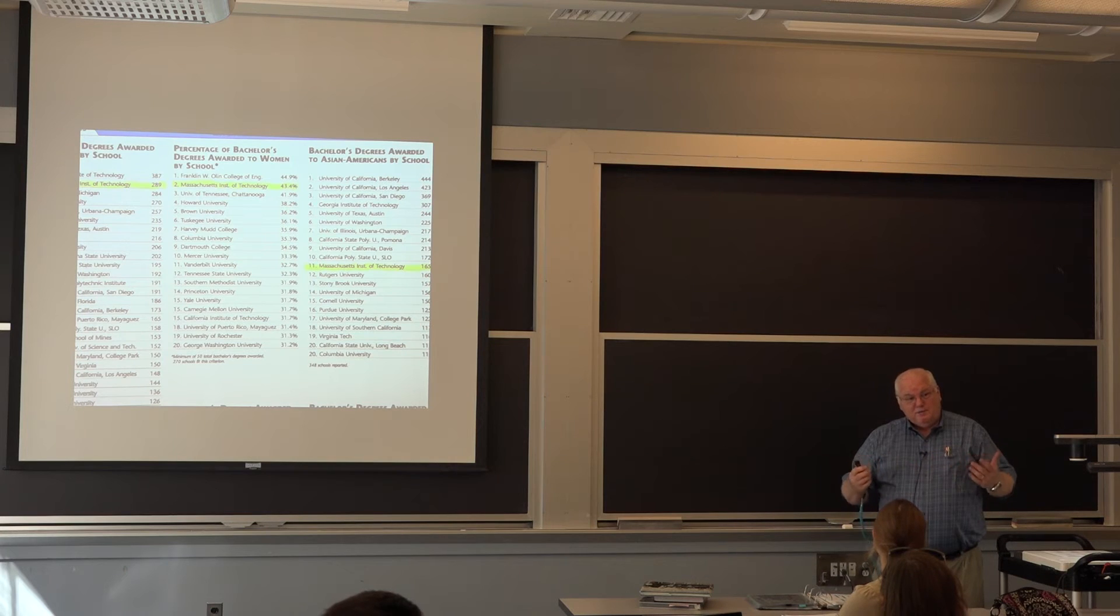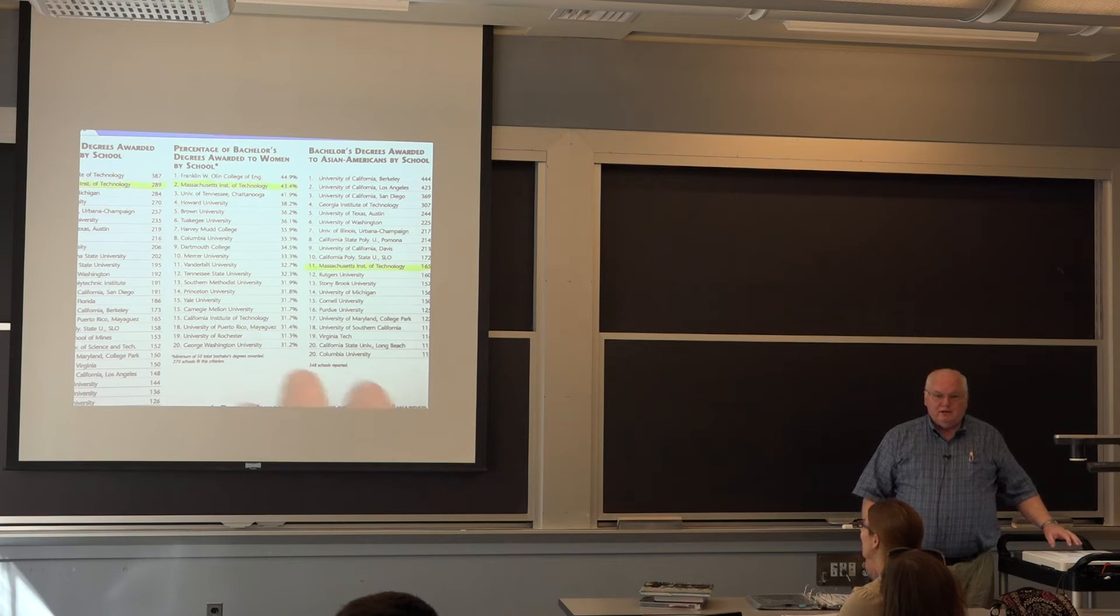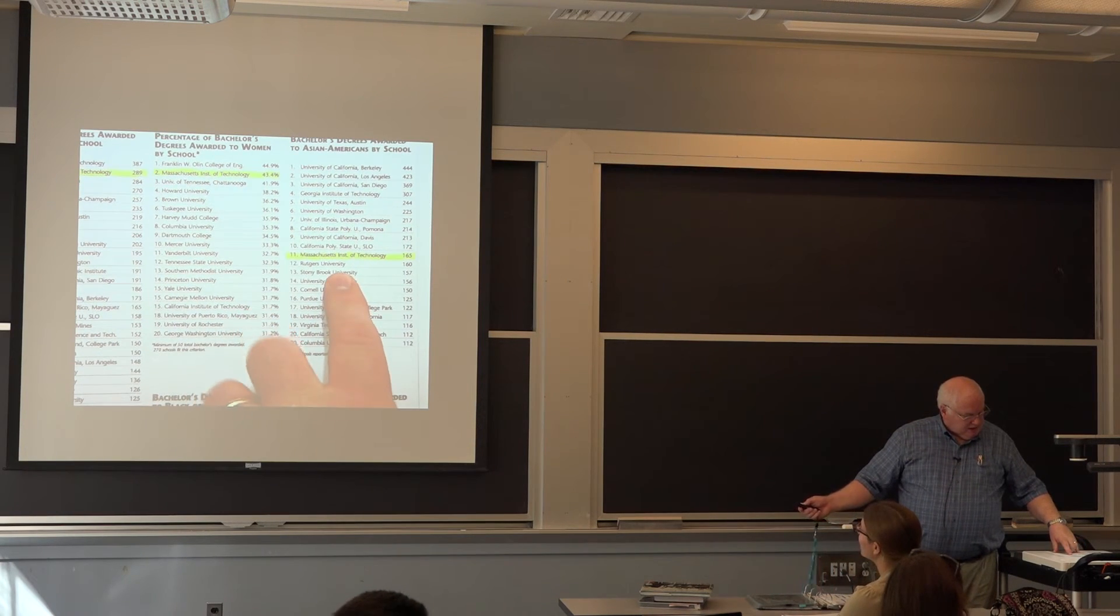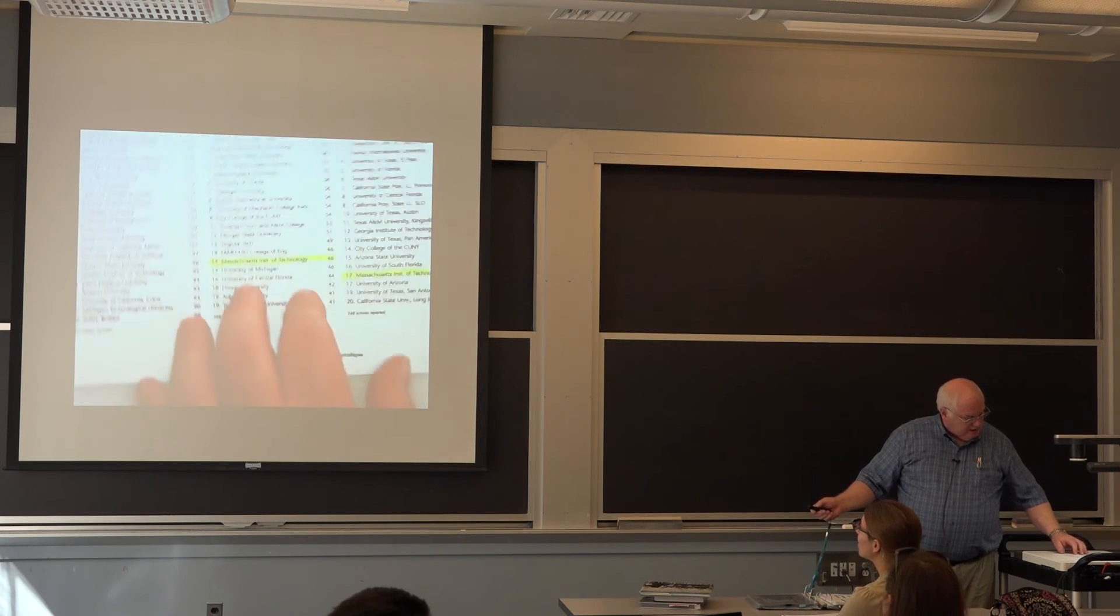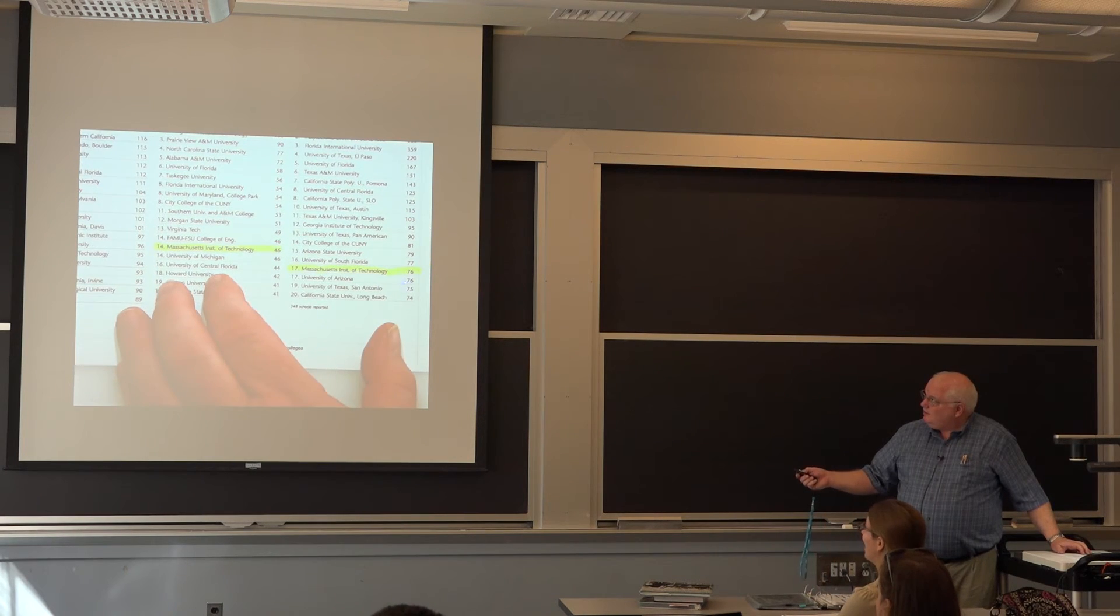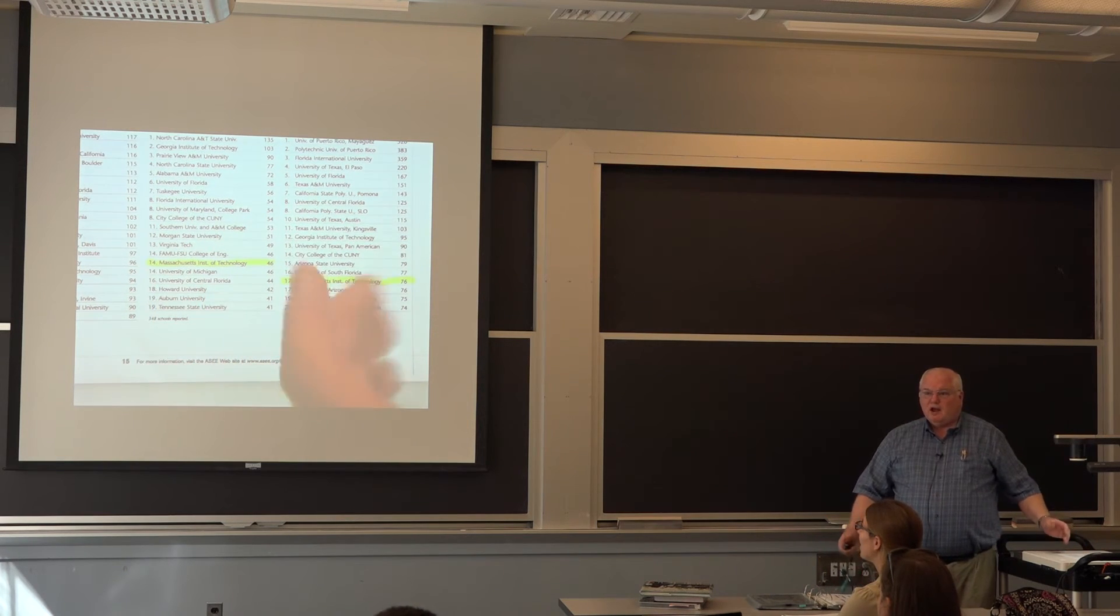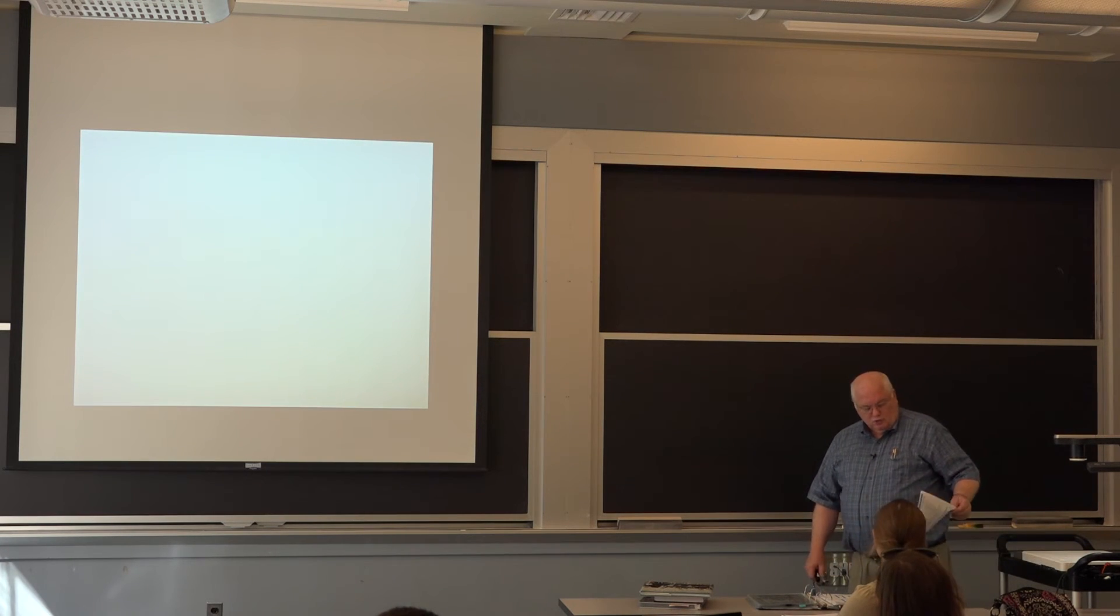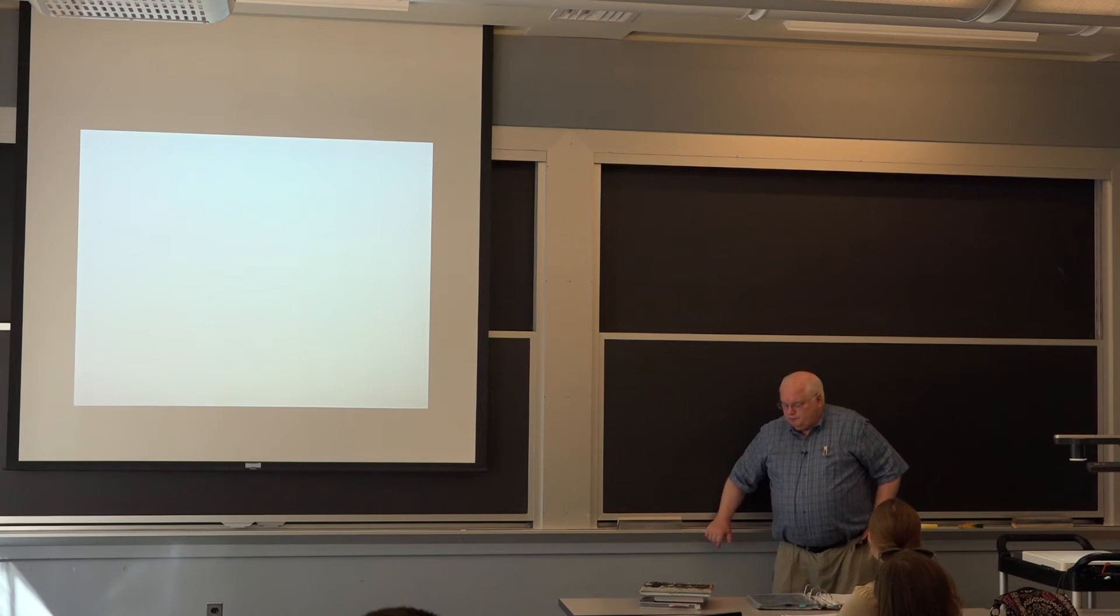But you want to know why? Because we admit now 45% women or whatever. When I came here in 68, my class was less than 10% women. There was McCormick Hall, and that's where all the women lived. So, MIT, Asian Americans, 165. Down here, African Americans, 46. This is Hispanics, 76. MIT actually has worked very hard, and because we give better scholarships to enhance them to come, but we didn't always do what was right.